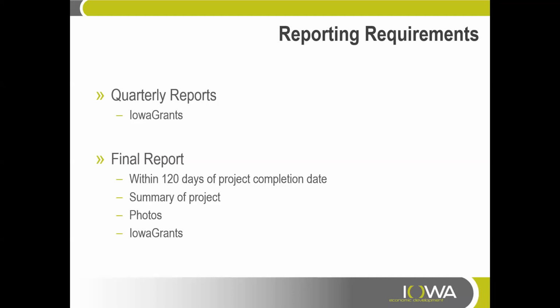The final report is a little bit more robust. That is where you will actually be uploading your report from ISU, also sharing how you utilized the remaining funds. You will put in there if there are any funds that you were not able to utilize, and also any photos, if applicable, news clippings, things like that can be included in that final report. All of the reports are on iowagrants.gov. And if you are submitting a reimbursement claim, you still need to do a quarterly report.